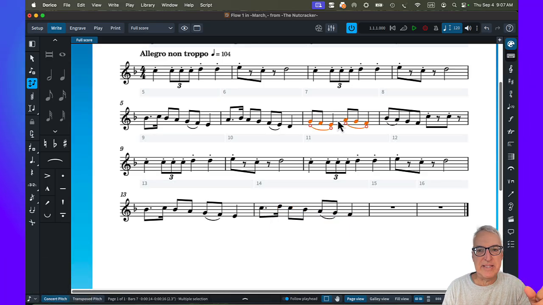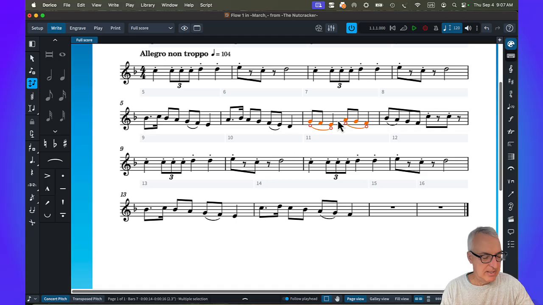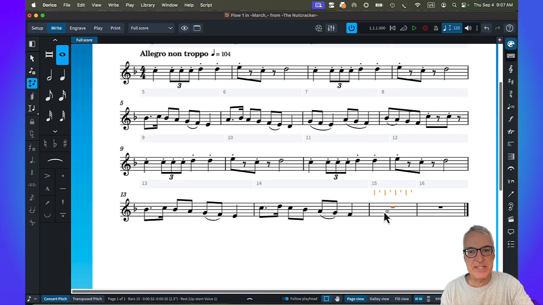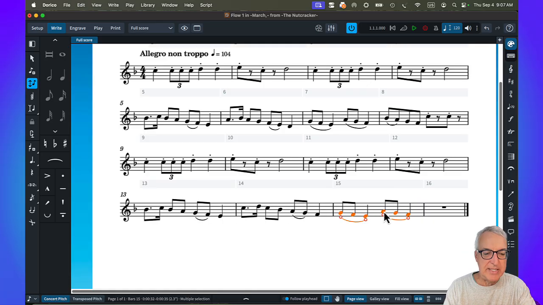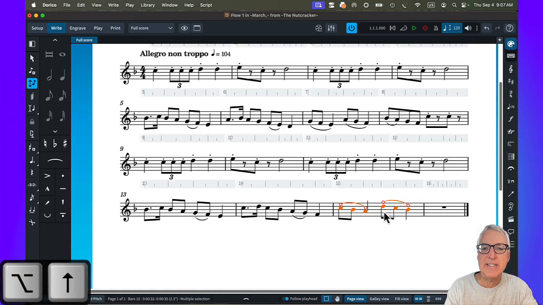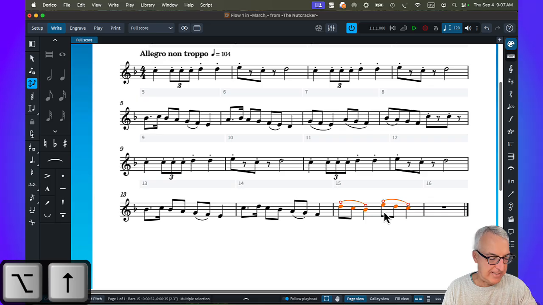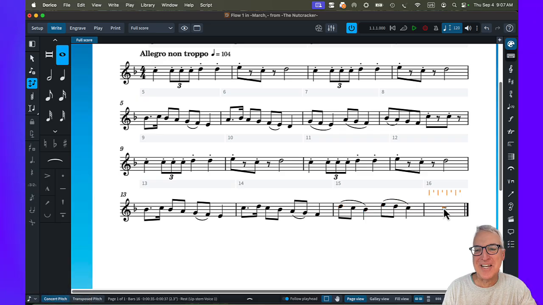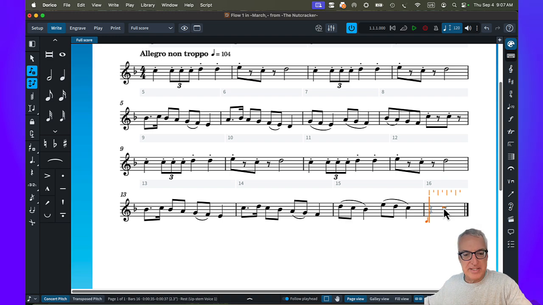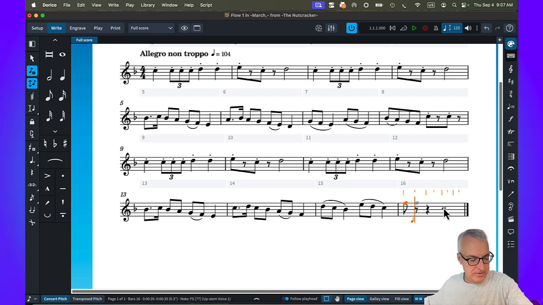By the way, measure 15 is very similar to measure 7. So let me copy measure 7 down here in measure 15. And if I use the option up arrow, get it to the D, that gets that done. So we're doing a lot with copying and pasting here. And then this last measure, I'm just going to go ahead and put the notes in using my regular note entry.